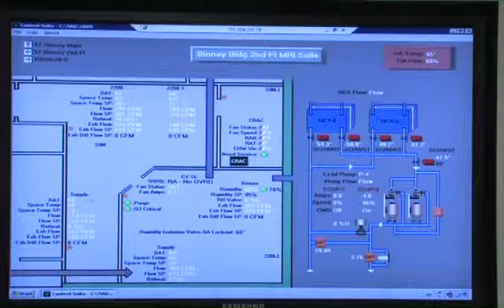Okay, next is anything else in this room now? Humidity isolation valve outside air lockout is 60 degrees. Yeah, the second floor and the seventh floor, the Meg room doesn't have it, but on the seventh floor in this particular floor, they ended up putting in an isolation valve. So you have your humidifier valve that's going to modulate to maintain humidity in the space. They put a Belimo two-position isolation valve on the steam line that feeds the humidifier.